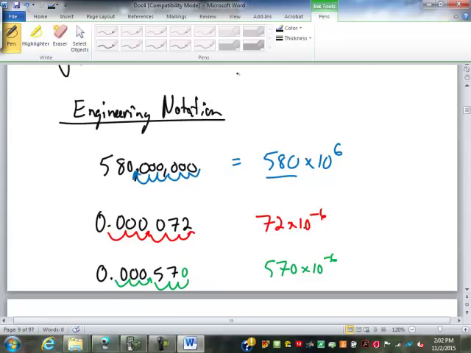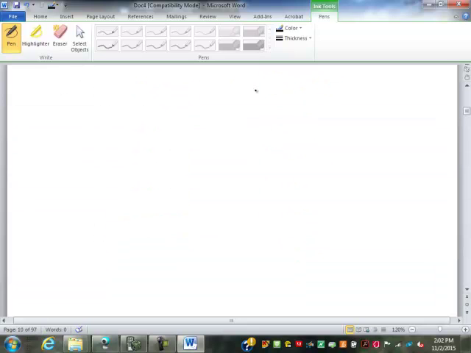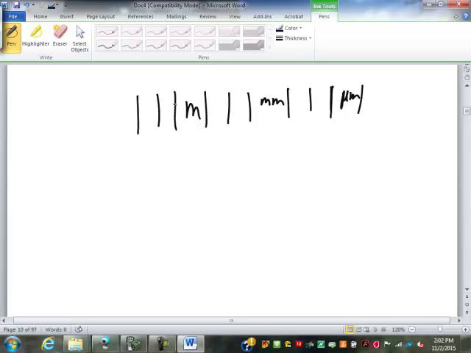So why is it that we would ever have this? Scientific notation is bad enough. Why would we have this variation of it? Well, because the metric system, we've got our meters. We're gonna skip deci and centimeters and go straight to millimeters. Then we'll skip down to micrometers and nanometers and whatever. We'll still just stop there. Going the other way, we're gonna skip deca and hecto and go to kilometers and go up to megameters.